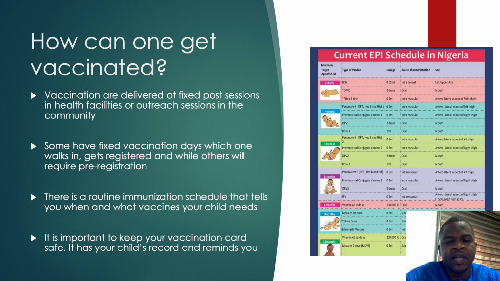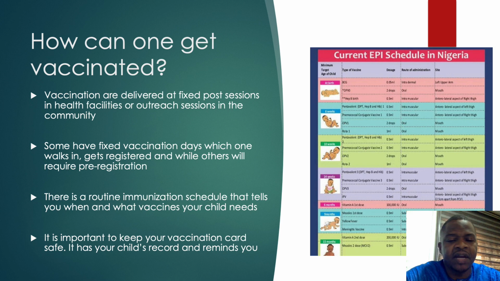It's important, even if it's for your ward or for yourself, to have some of the basic information so that you know what you're receiving, and that helps to boost confidence. There's usually a vaccination card that is given to you. It's important you keep it safe because that card would hold either your number or your records.